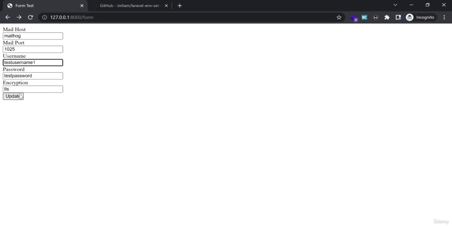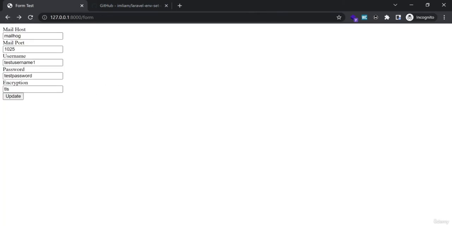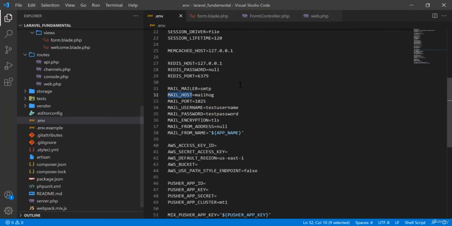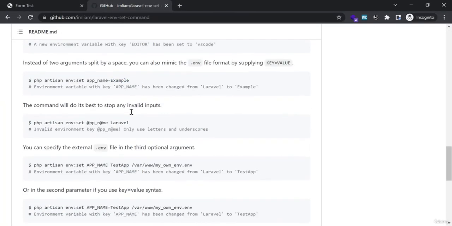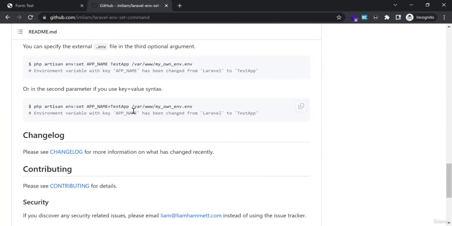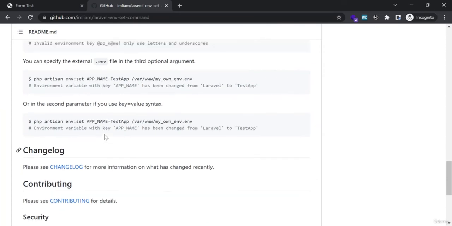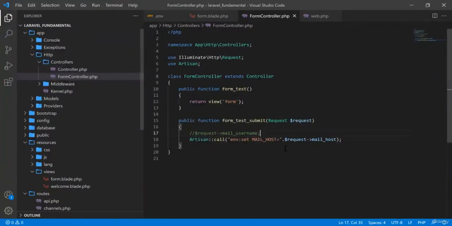Now I go here and test. I give the username, test username 1, update, form submit. Now if it is working or not, I am going to the .env file. We see that the test username does not change. I am going to here, okay, env set, this is okay, mail host.